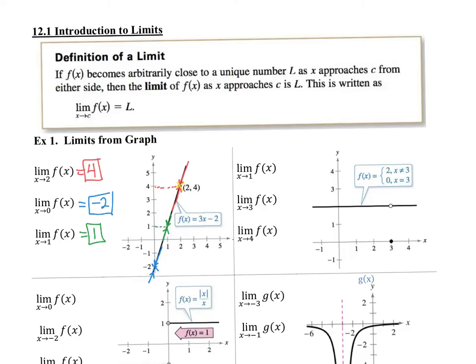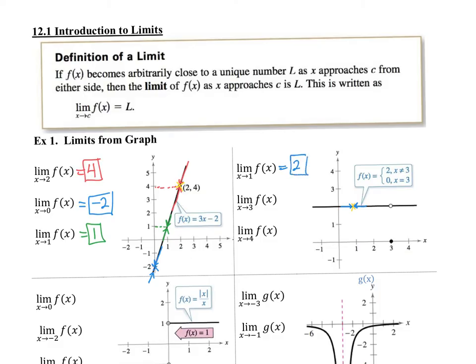Okay, let's go ahead and look at the next graph to the side, and I'm going to do the same idea. Okay, as x is approaching 1, I want to see what the y value of the graph is doing. So x is 1 is here, so I'm going to go up here to this imaginary point. Remember, I don't actually care about this exact point. I care about what it looks like it's going to do as it comes from the left to the right. So it looks like the y value is going to equal 2.